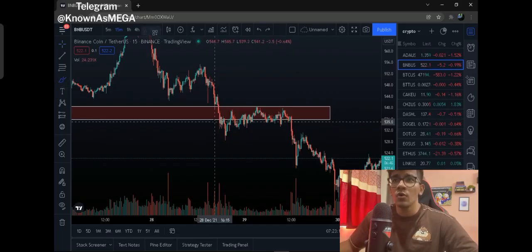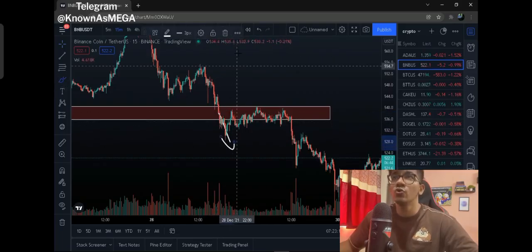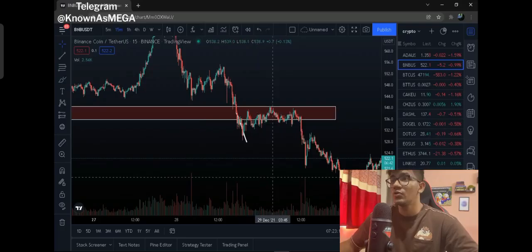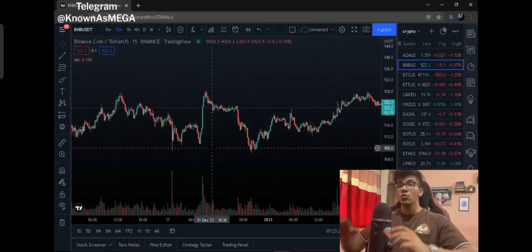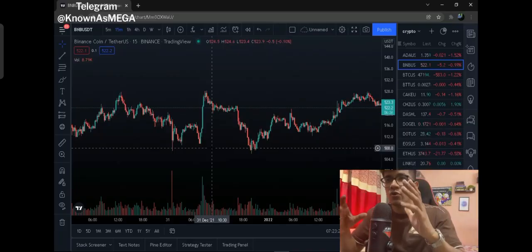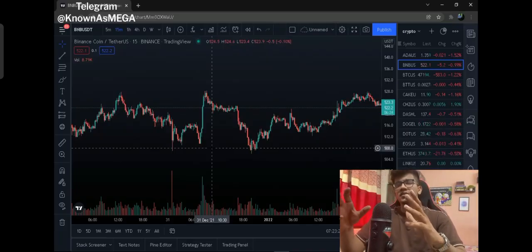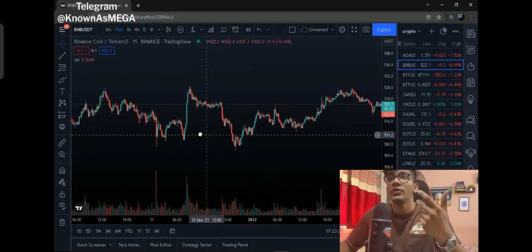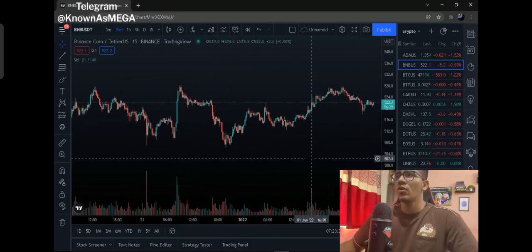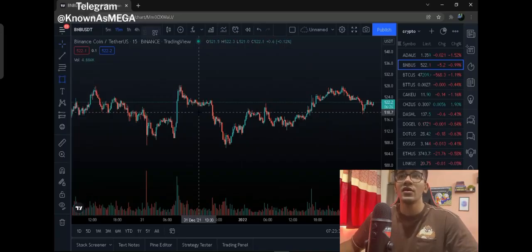So whenever the order block breaks, there's definitely a huge momentum, like I said, and I even explained the logic behind that. Now this strategy, I can just tell you what the strategy is, and how you're supposed to take your trades. But unless you backtest it yourself, unless you test it out yourself on the charts, you are not going to understand whether it works that well or not.